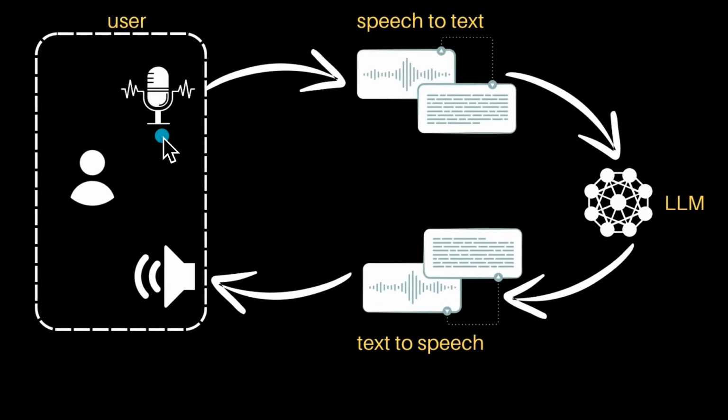We'll get user input in the form of speech. That is going to be passed on to a speech-to-text model that will transcribe the user input. The text will be given to the LLM to generate a response in the form of text, and then that text is going to be converted into speech using another model, and we're going to play that speech back to the user. The system is going to have memory, so it will remember previous conversations.